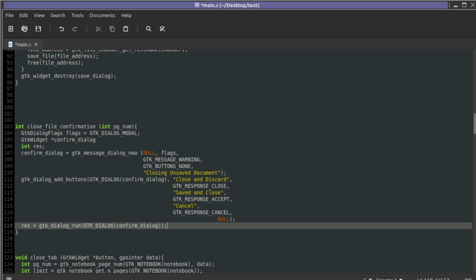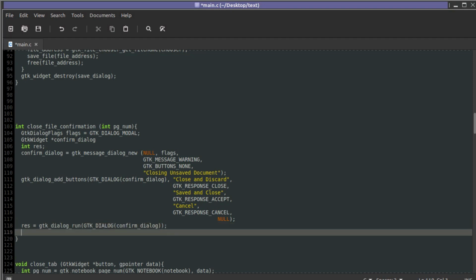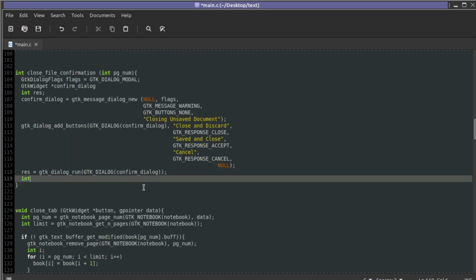Now we're going to have a return value because we're returning an integer. So we're going to start that value at 2. It's going to be the cancel value. So we'll start value equals 2. And then we'll change it according to which button gets pressed.